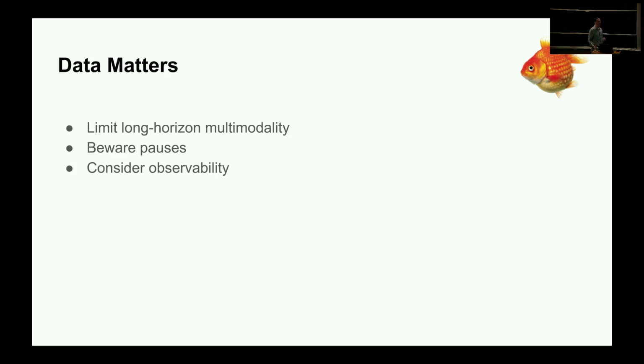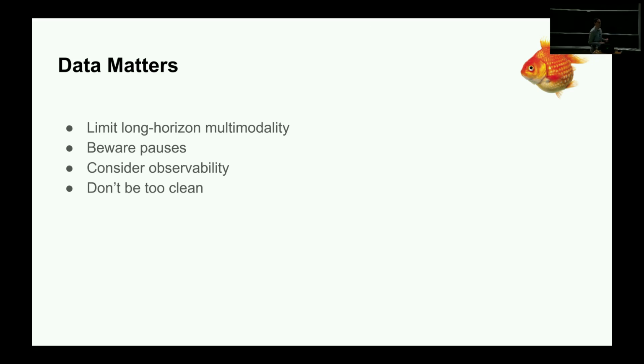Consider observability. This one sounds obvious, but it's surprisingly easy to mess up. The robot sees through cameras. The operator sees through their eyes. Or actually, the right thing to do is that the operator should teleop through the robot cameras. And in fact, with our mobile platform, that is what we're doing. With these stations, where that isn't the case, you need to be very careful to make sure that you aren't cheating and looking at something that the robot just can't see. Like I said, sounds obvious, but it has tripped us up before.